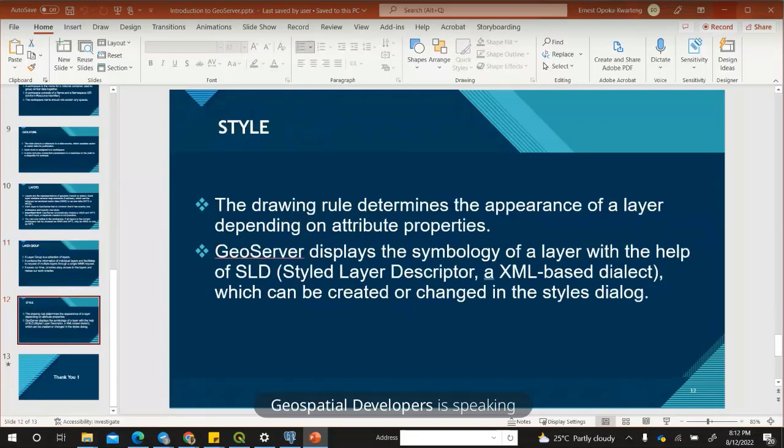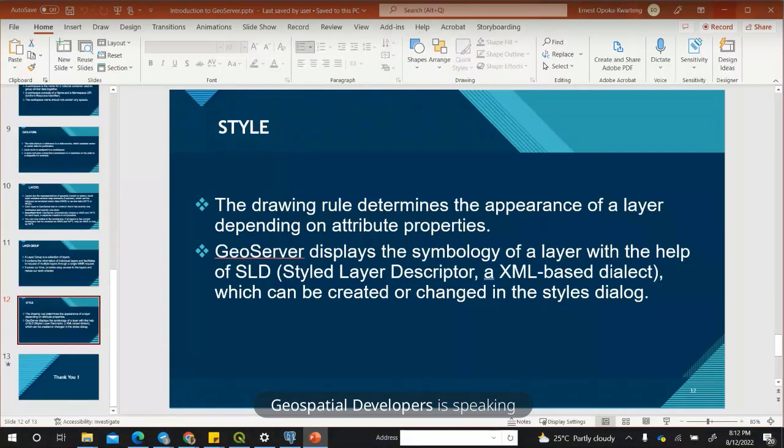Okay, let's go to our last slide. That's the style. With the style, when we did the QGIS, we applied some symbologies in there. If you all remember, you applied some stars, tried to categorize the data, and composed some nice maps from the data sets.